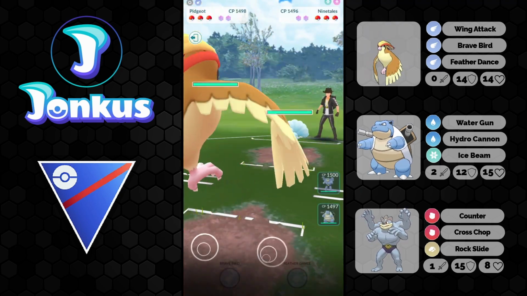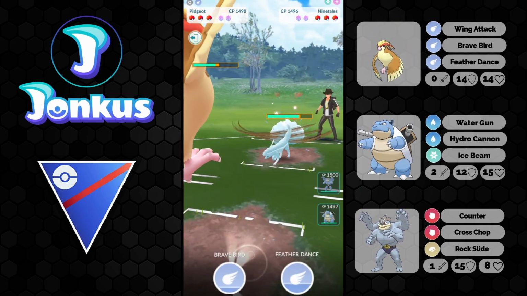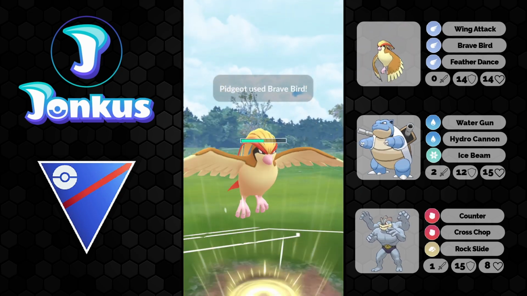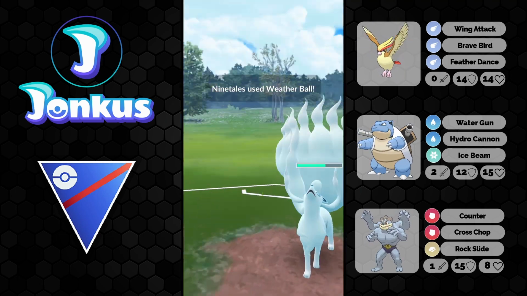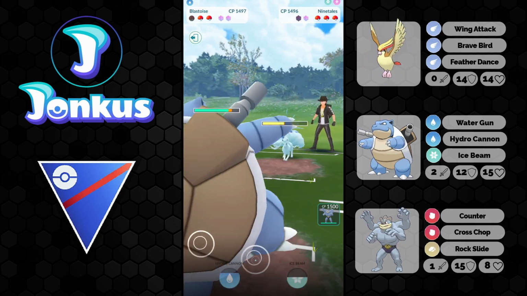Next up, horrible lead here with the Ninetales. It's going to be the Charm version, so we have to stay in here. If it was the Powder Snow, you could have swapped out into the Blastoise. If it's the Charm version, it's definitely not something you really want to swap out to. They're going to throw the charge move here, which is amazing for me because I really need this to happen. I will be able to go into my Blastoise now. I have a shield advantage, which is cool.